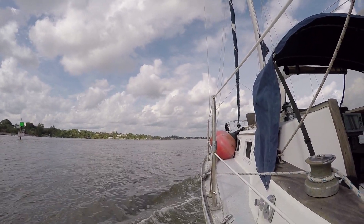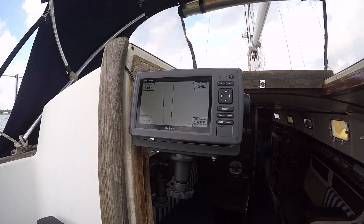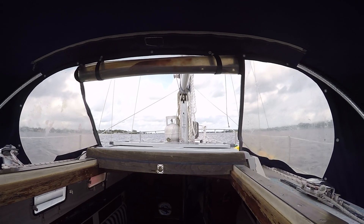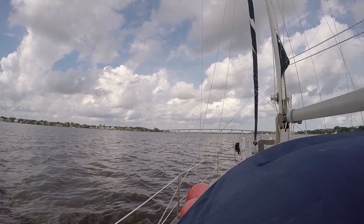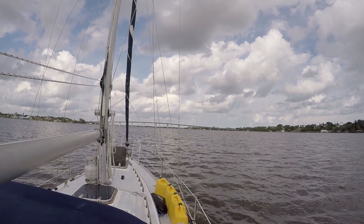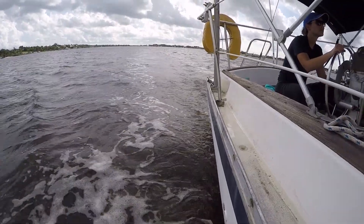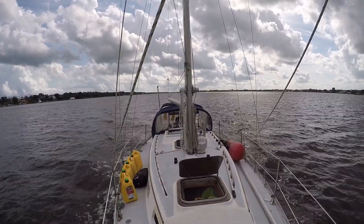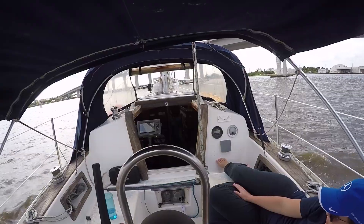After renewing the boat's registration, obtaining boat insurance along with unlimited Boat US towing, and doing as much engine maintenance and cleaning as possible, it was time to attempt the 300 nautical mile trip from Titusville to St. Petersburg on the newly and appropriately renamed SV Freebie. Nothing was perfect on the boat, but we decided to set off anyway taking the ICW and Okeechobee Waterway to St. Petersburg because we felt it was the safest route given the circumstances. We had some time off over Thanksgiving break so we set off with the intention of reaching St. Pete in four to five days.